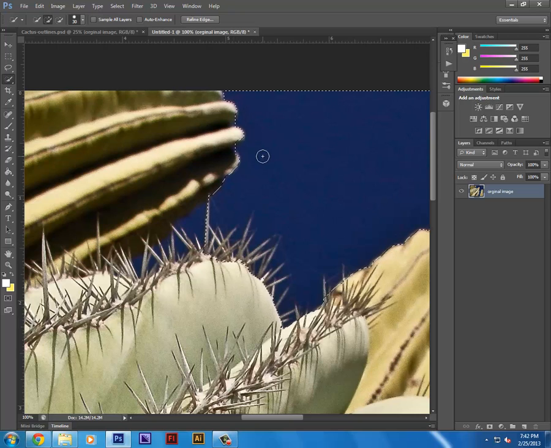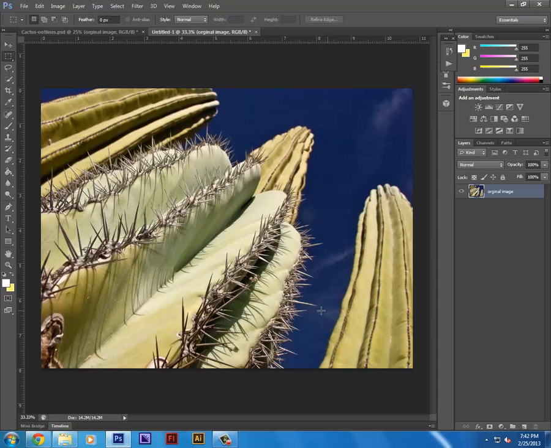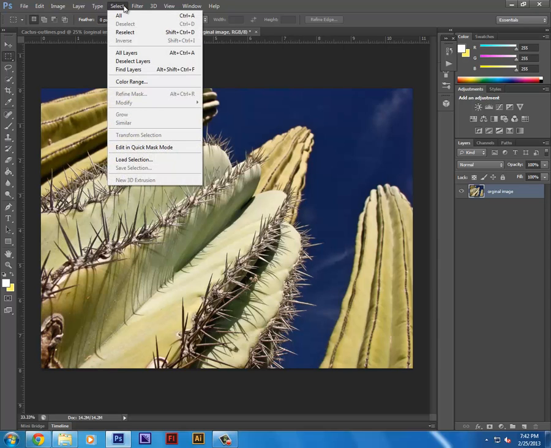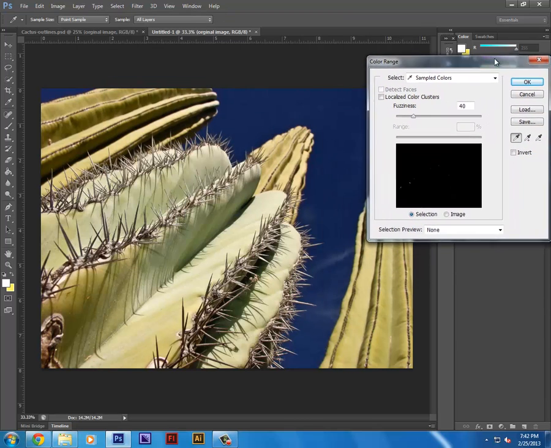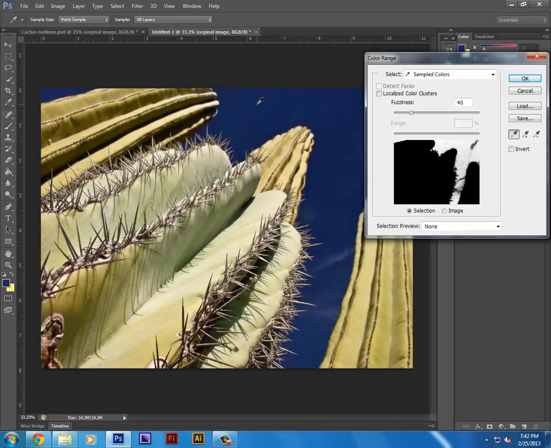But if I wanted to exclude those bristles and only select everything that is blue, I can very quickly and easily do that with another tool called Select Color Range. It's under the Select menu here, right in the middle, Color Range. Magical. What it does is it picks up whatever color I have selected. By default, it's going to say nothing. But if I click right here, it says everything. If you've seen 300, give them nothing, but take from them everything. I'm taking everything out of the blue here.